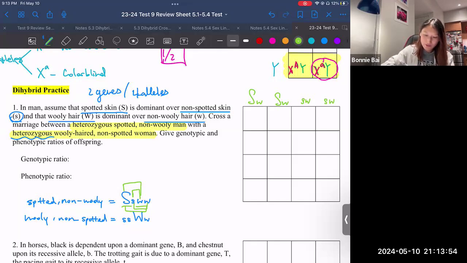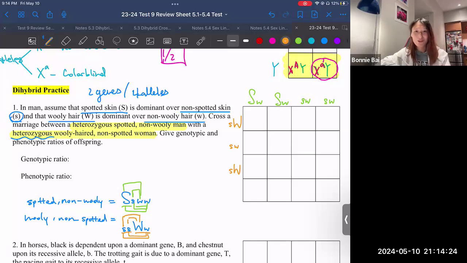Done. Okay, now we gotta do the second one, and I don't have enough space for it. We gotta move this one over a little bit. Okay, now let's do the second one. Second one, we'll use orange. Again, we're looking at one trait at a time, right? So first of each type of letter. The first of S and first of W: little s, big W. Outside, little s, little w. Inside, little s, big W. You really gotta differentiate. These are terrible letters. Who did this? I found these questions somewhere. I just copied it. The last is the last of each type of letter. So the second of the S and second of W, little s, little w again.